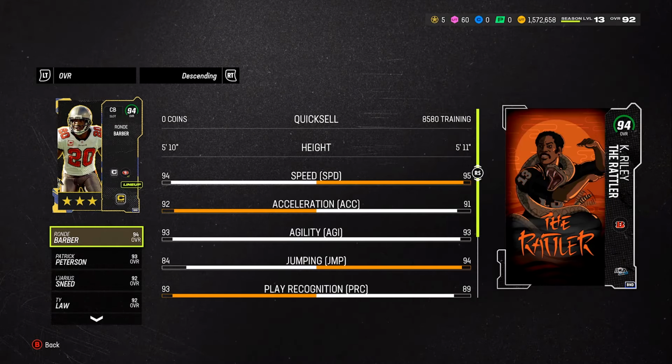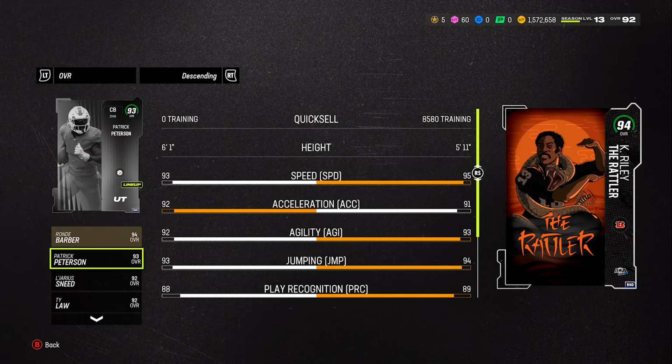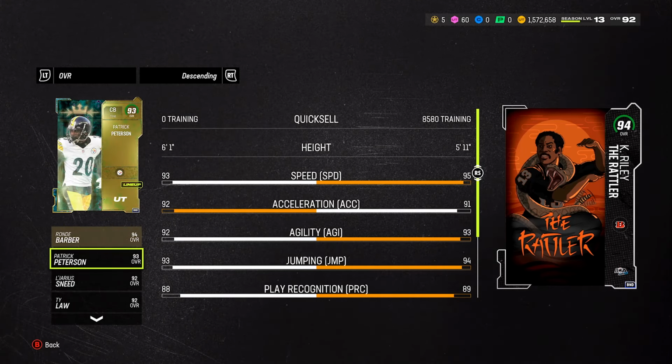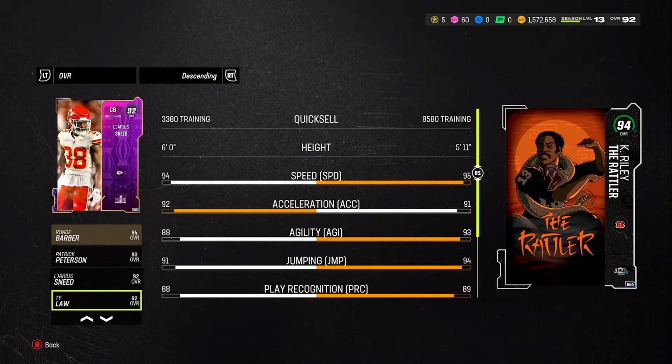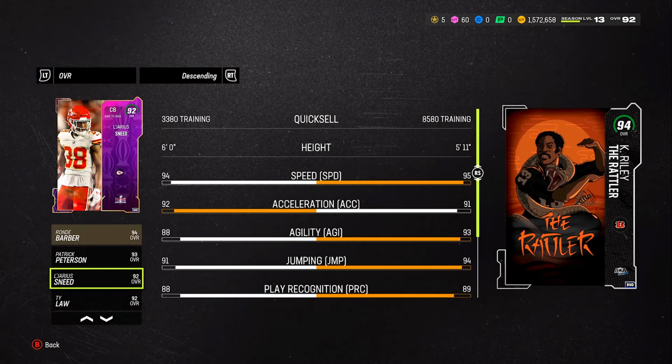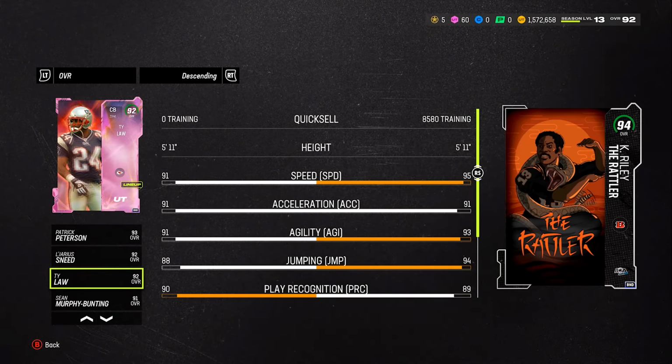Look at that. He's only 5'11". Got some small cornerbacks, but they're with Patrick Peterson. Oh, we're going to end up with Patrick Peterson, though. I got two Legarius needs because I pulled... Oh, no, this is the one I pulled. He's not even in the lineup.